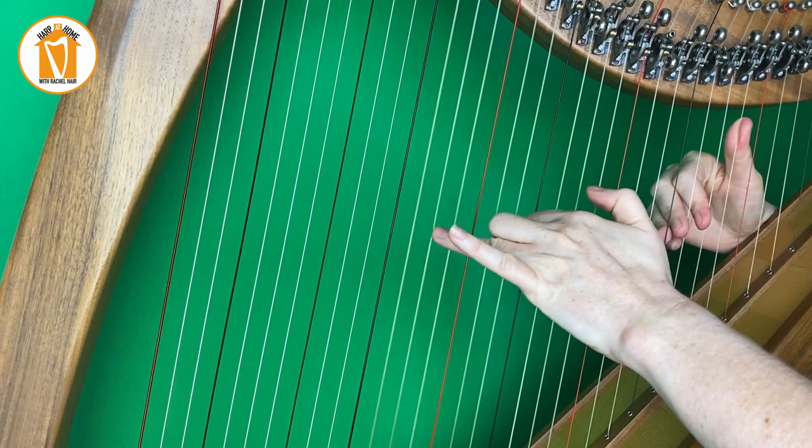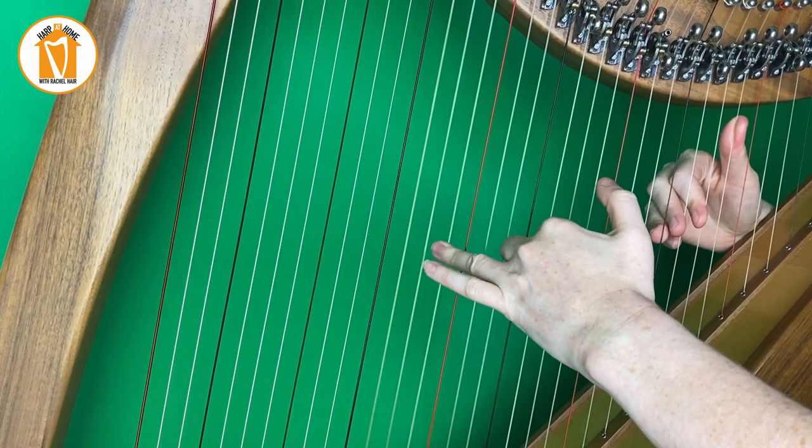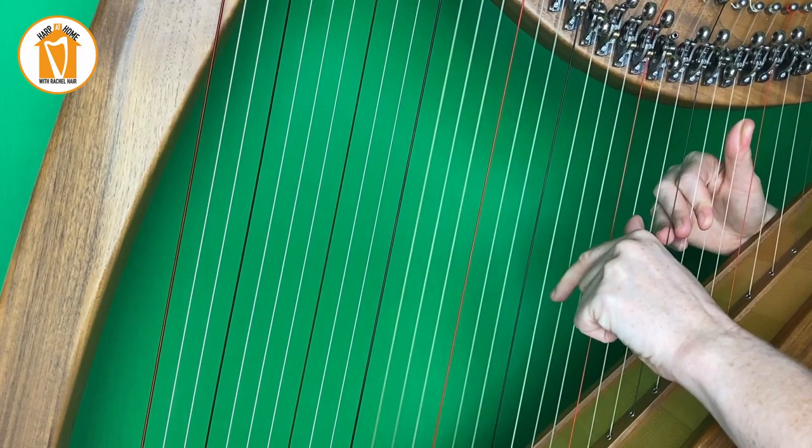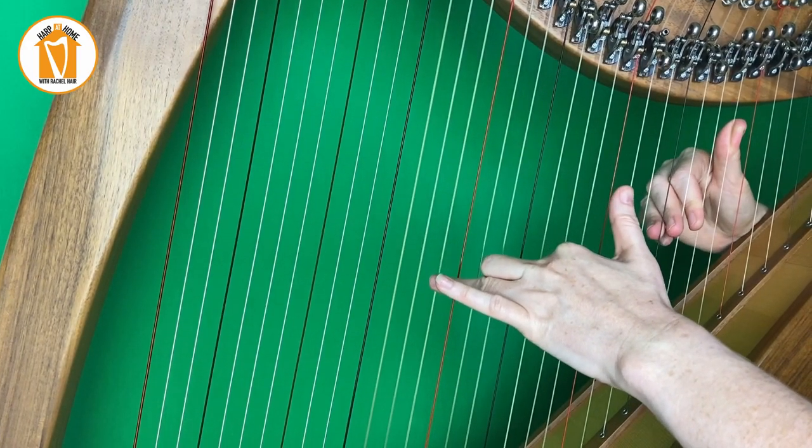Surprisingly enough, our fourth finger's going down again to the B. So now we're in B, A, D. It is hard to place that. Don't worry about placing the thumb until you've played that bottom note. One, two.